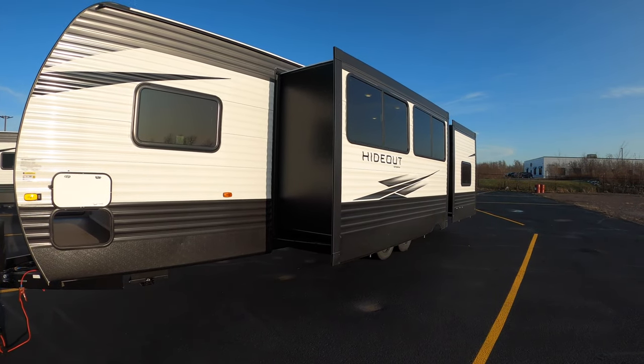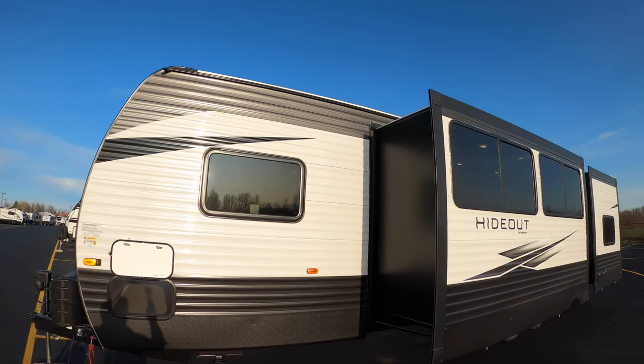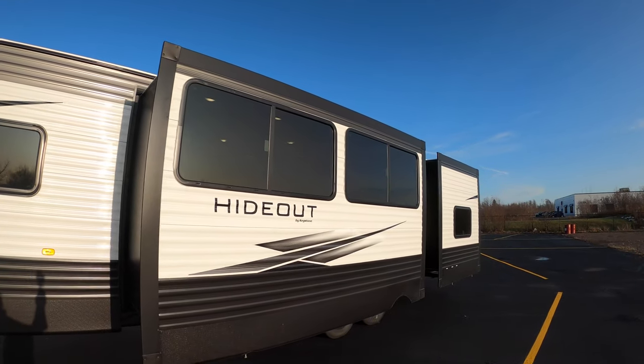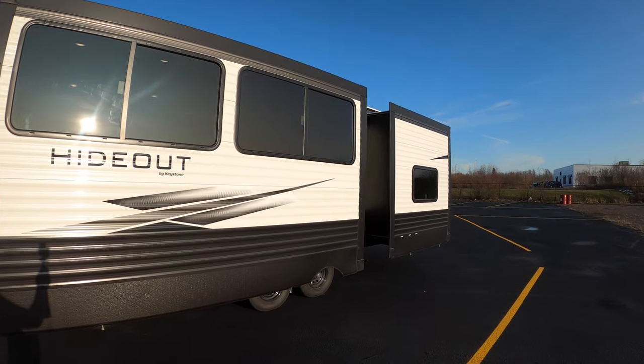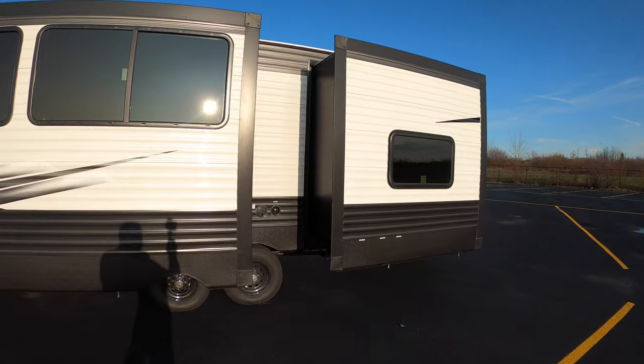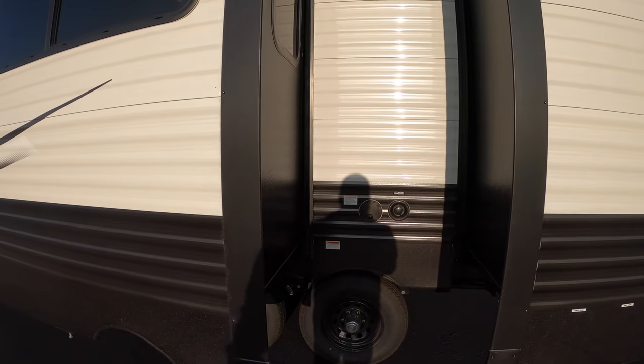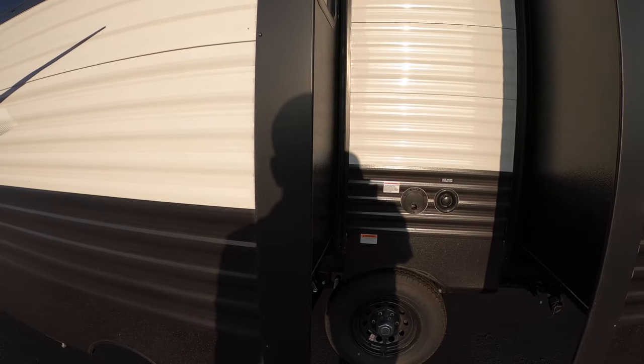This unit has two slides. When you get inside you're really going to see how much it opens it up. You've got all these big beautiful windows, which adds a lot of space and makes it feel open. Between the sides is where you're going to have your 30-amp service and the city water connection.